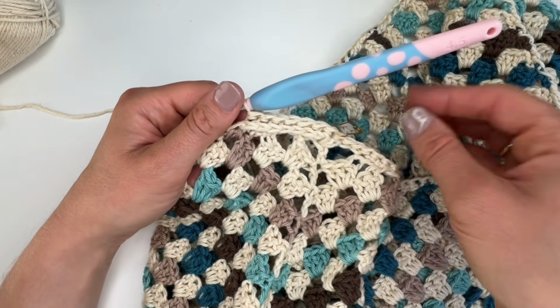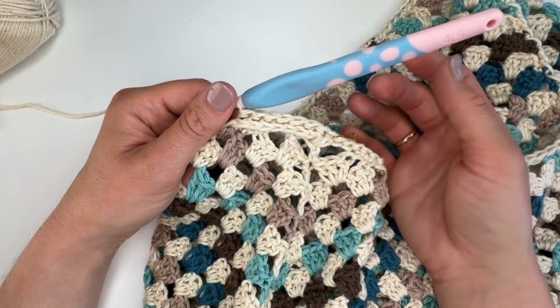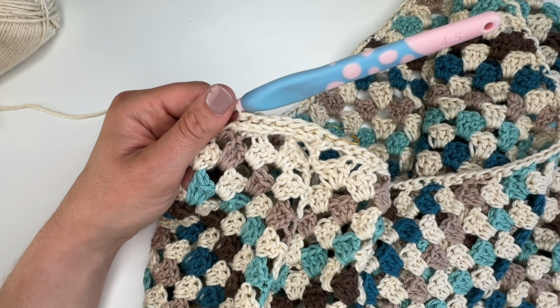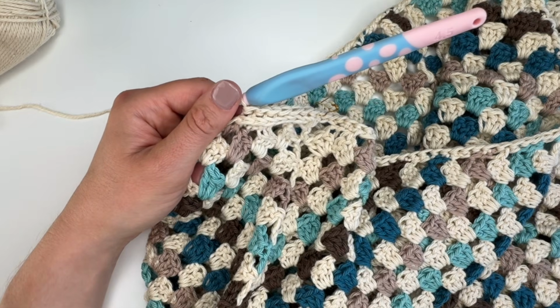When you do finally decide to finish, you're going to slip stitch into your first stitch to join, and then you'll be ready to weave in your ends. Then once you've done the bottom band, however you've decided to do it, we'll be ready to put the neckline on.